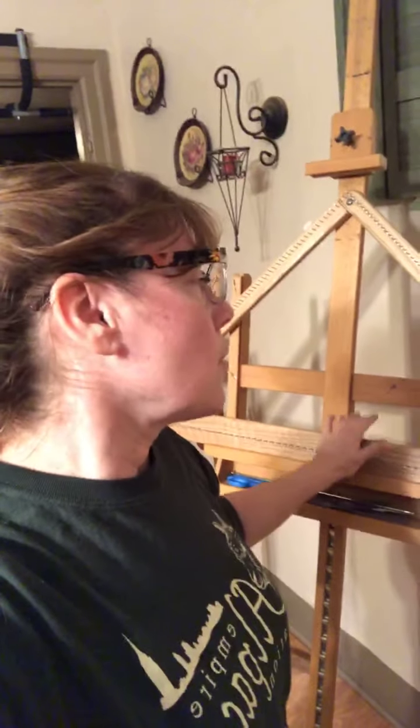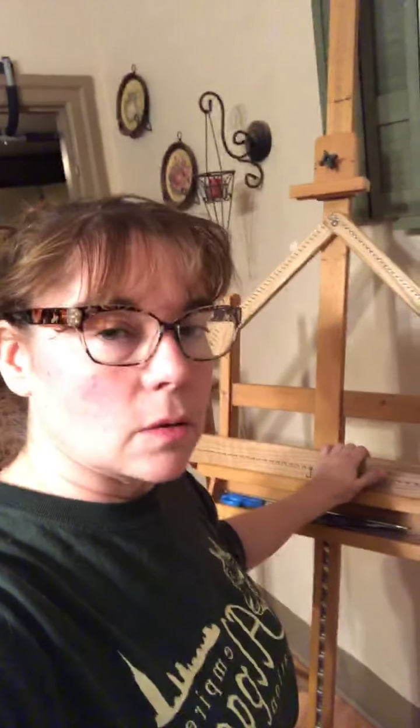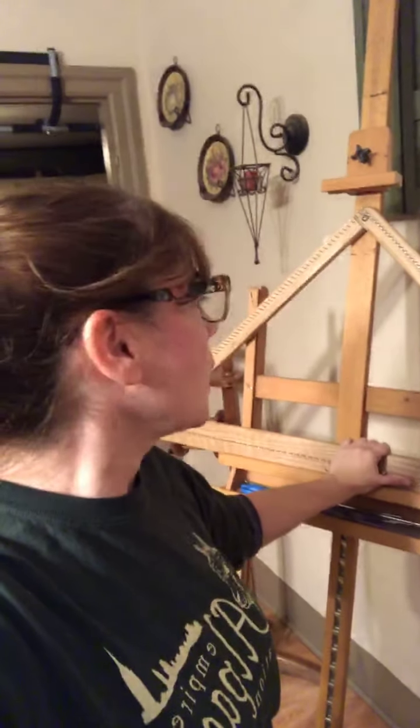This is the triangle. We make squares, rectangles, diamonds, and I'm sure you're going to want to try them all because they're wonderful. So what I'm going to do is I kind of have a setup here. I know because I'm doing this myself, I'm not going to be able to zoom in as I'm going, so I'm going to try to talk my way all the way through it and try not to get too much in front of the camera as I'm working.